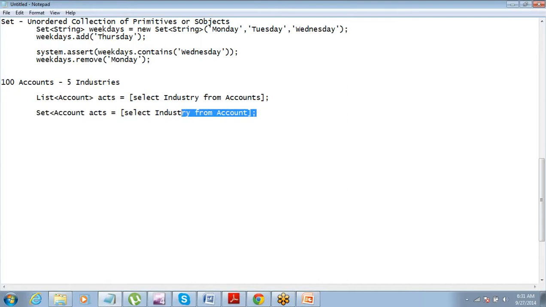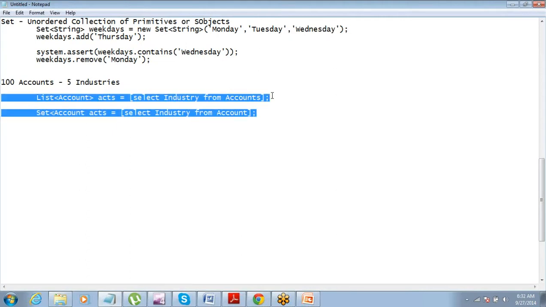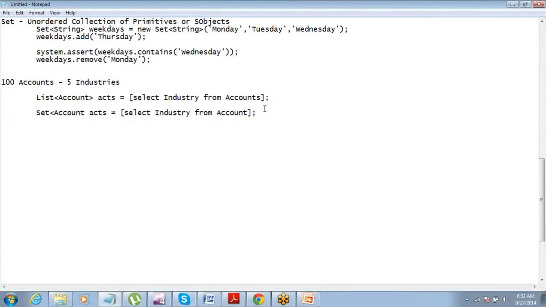The first one and the second one, how many results do you think each one of them will throw? You understand the difference now? The list will allow the duplicate values also, because industry is being repeated, but the set will not allow that, so it gives 5. Got it? So that is the logic.